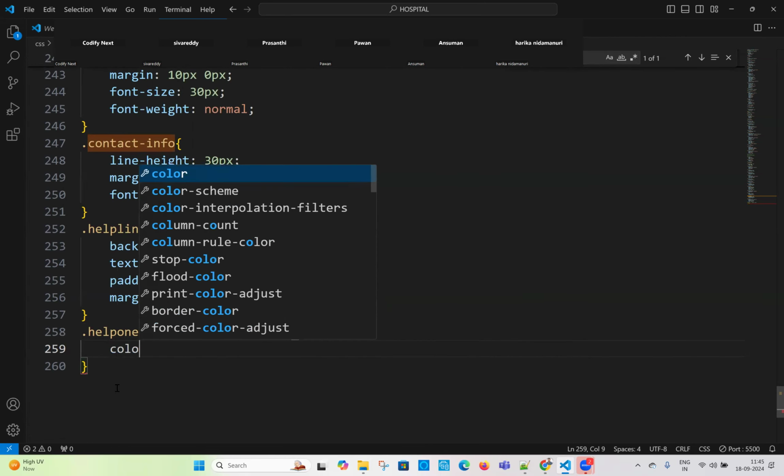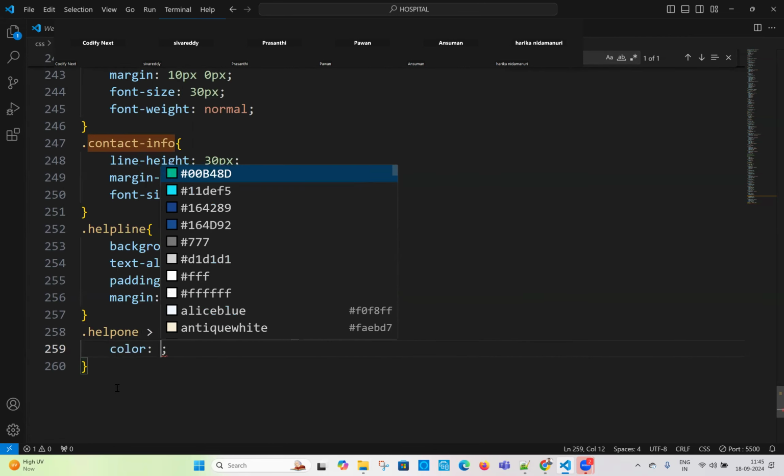And color is going to be some kind of hash A4 000000. Is it fine, the color? Is the same color we are able to see there? Okay, somewhat if you want to reduce, you can reduce the color, no problem. I don't know what is the color exactly they use, but I'm using the following color. Now you see color is okay now. But font size also we have to increase.